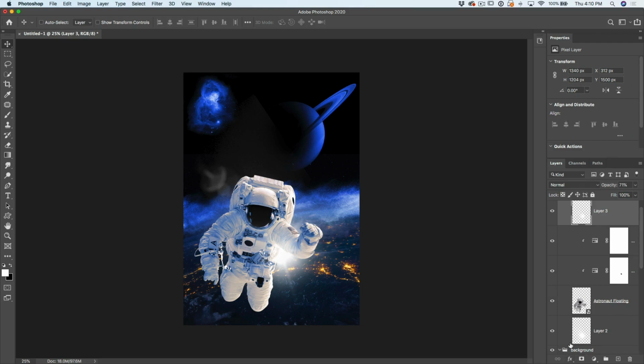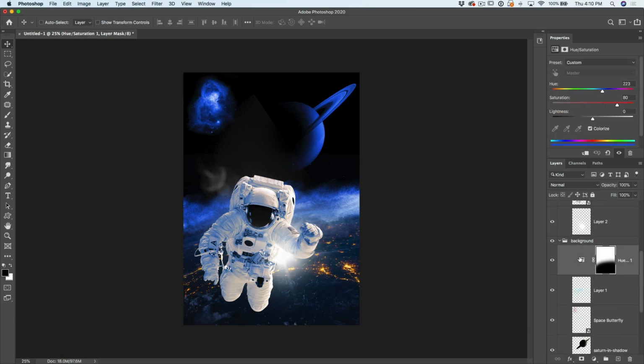We're going to open up the background, and let's have a look at our hue saturation. I like it, but let's just play with it a touch. There, if I move that a little to the left and lighten that blue a little, I just like the way it's working. See how these particles are working a little better with the astronaut, and it's being brought together. Great.